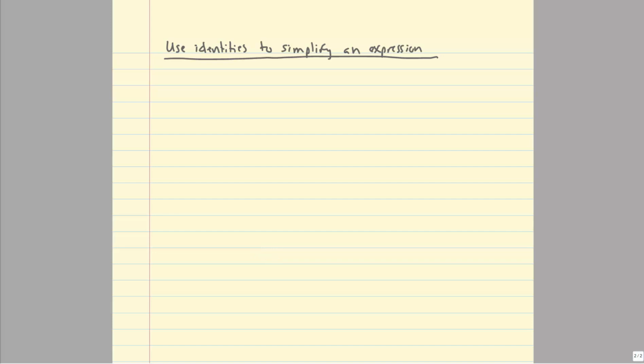Okay, so to get started, the first expression that we want to simplify is cosine of x plus sine squared of x over cosine of x. If we want to use some identities to simplify this, the first thing we could do is start with a more complicated piece or find a common denominator. And it looks like for this one, finding a common denominator would probably be best. So I can rewrite this as cosine of x over 1 plus sine squared of x over cosine of x. The common denominator here would be cosine of x, so I'm going to multiply top and bottom of the left-hand side by cosine of x.